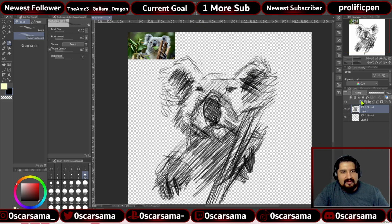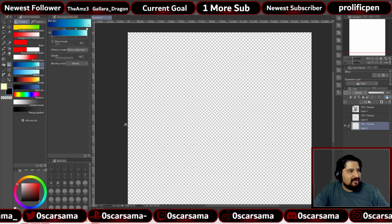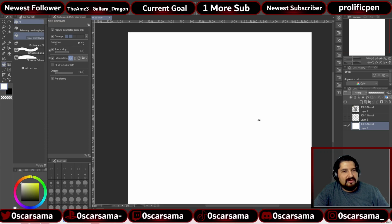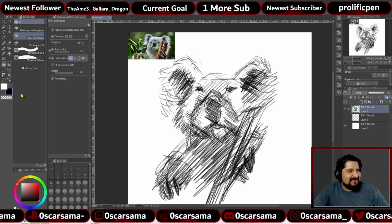We should have the white paper, so we can not see just those squares all the time. I forgot to have white paper. It should be more legible, whatever that I'm doing.